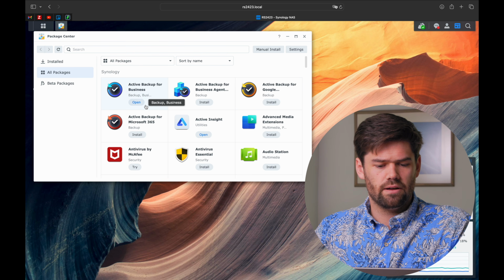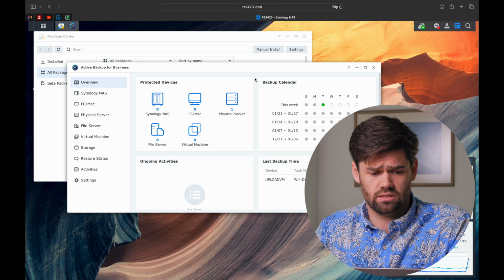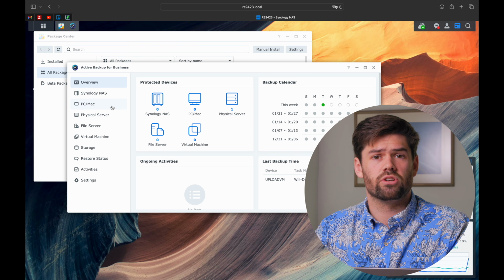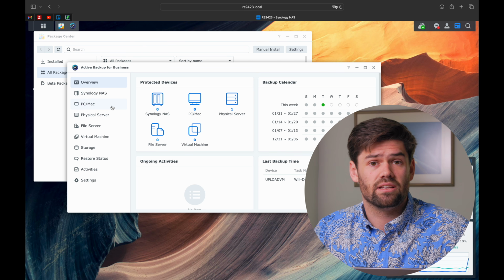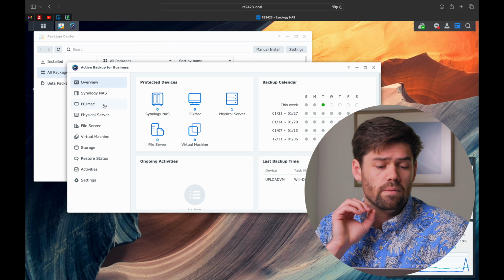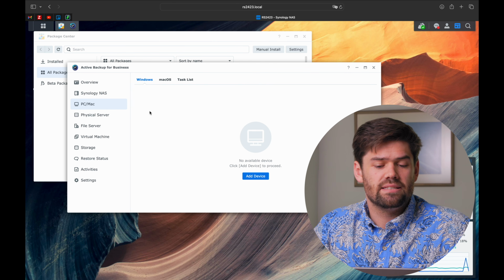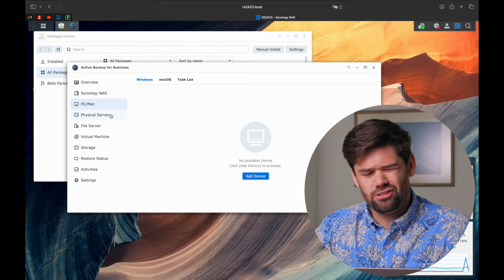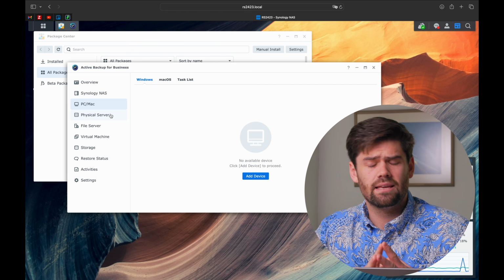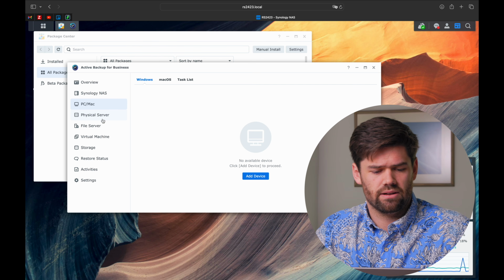All right, so first off, Active Backup for Business. And this is where you can do so much great stuff. We're going to mostly be structuring this as a more traditional business that doesn't necessarily have a Synology as their primary file server. So we're going to skip over the NAS section, but we're immediately going to see some of the best features out here, and that is the PC backup. I don't generally set this up for Macs. If you do have Macs and you want to back them up, you can, but in general, I'm still using Time Machine just as they're working some of this stuff out.